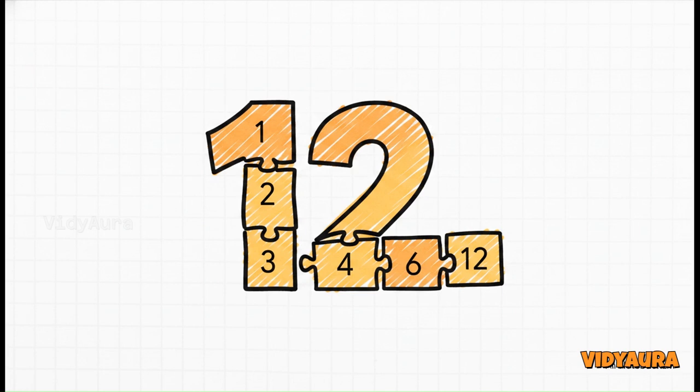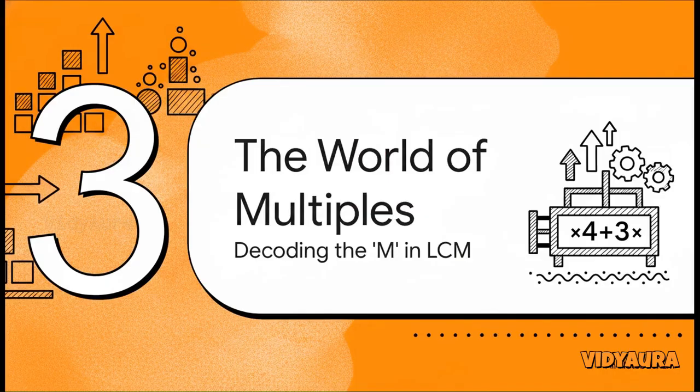To get to the C in HCF, which stands for common, we just look for the numbers that they share. In this case, that's 1, 2, 3, and 6. And for the H, highest, we just pick the biggest number from that shared list. And that's 6. So the highest common factor of 12 and 18 is 6. It's the biggest number that can divide both of them perfectly. So we've cracked the HCF code by breaking numbers down, and that HCF of 6 is actually useful. Imagine you have 12 roses and 18 tulips. That HCF of 6 tells you that you can make a maximum of 6 identical bouquets.